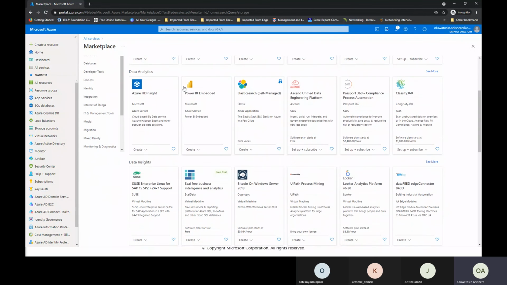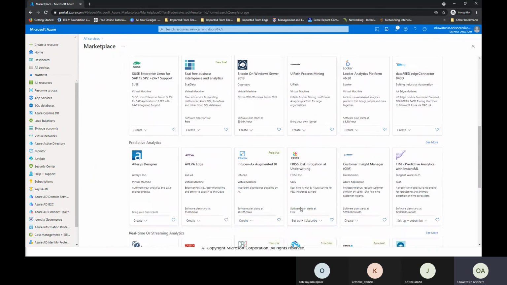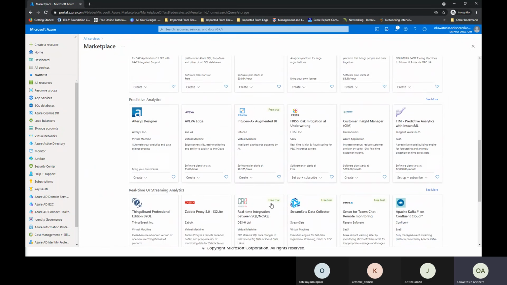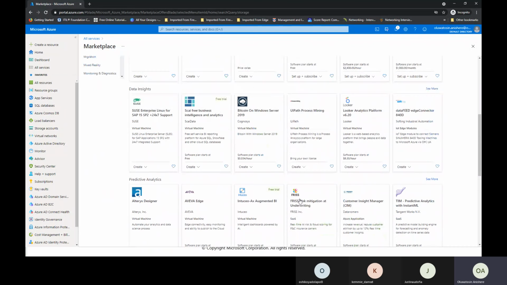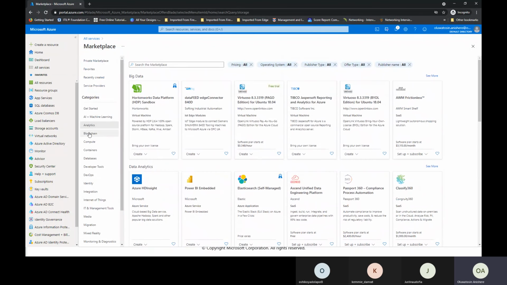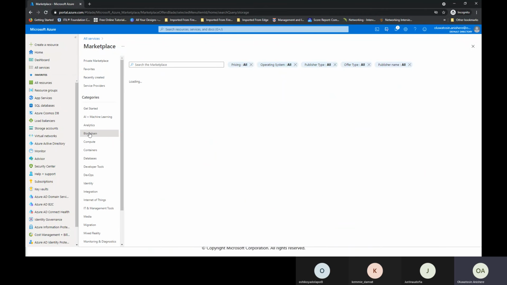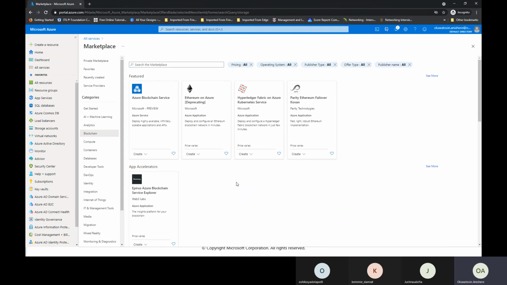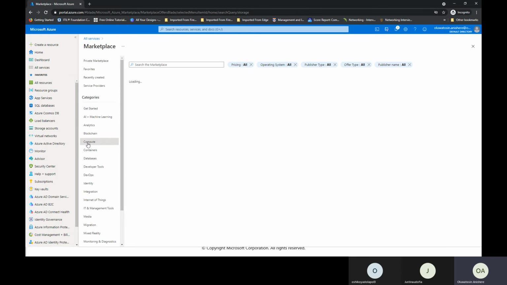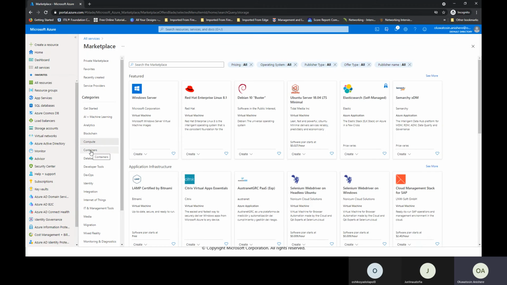You have data insights, predictive analytics, real time, and so on and so forth. So the marketplace is large, and you can definitely see all these resources that you are willing to deploy or create in the marketplace. I don't know if we have any question, please.